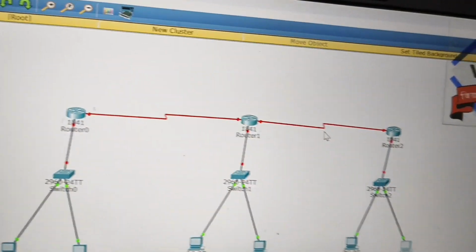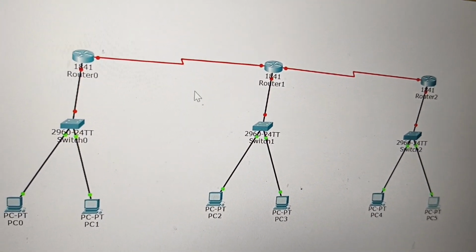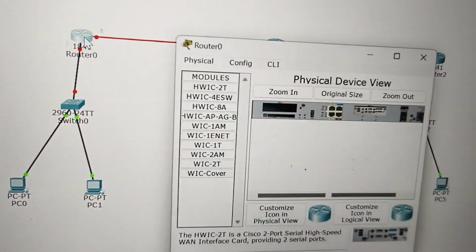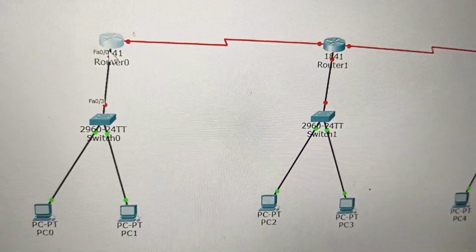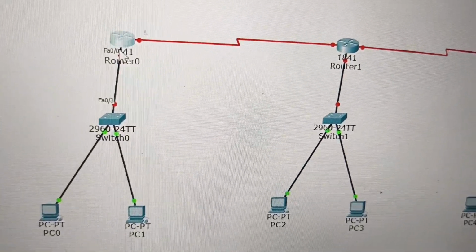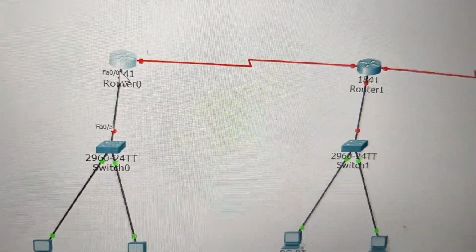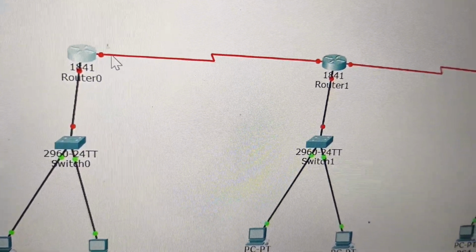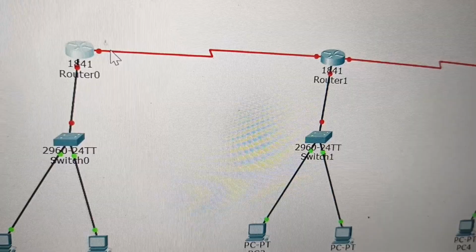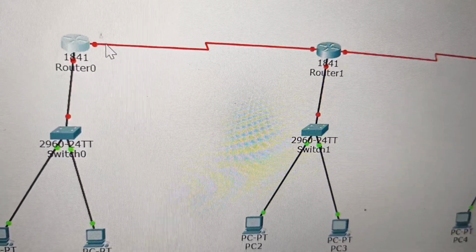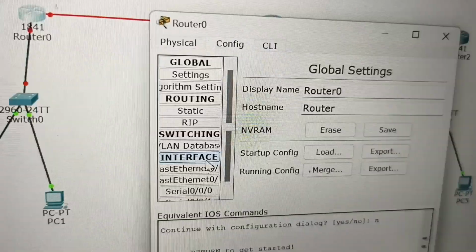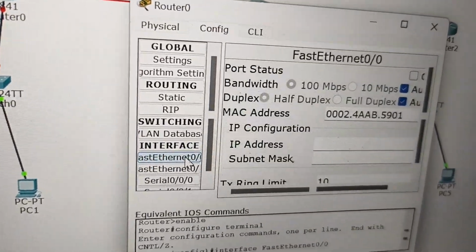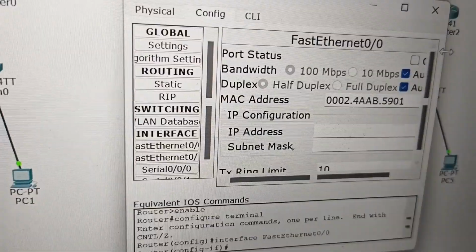Next we have to configure the router. So for that, select the router. You can see this one. This router is connected with the switch by using FastEthernet 0/0 and this router is connected with another router by using serial port 0/0/0. Select the router. From the configuration, select FastEthernet 0/0.